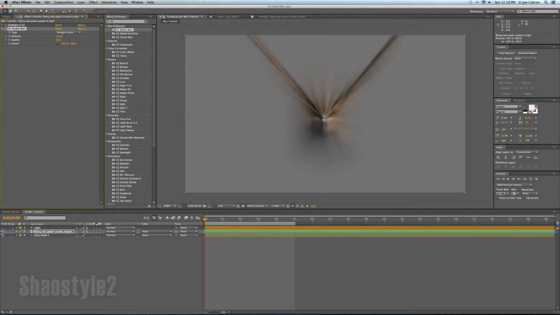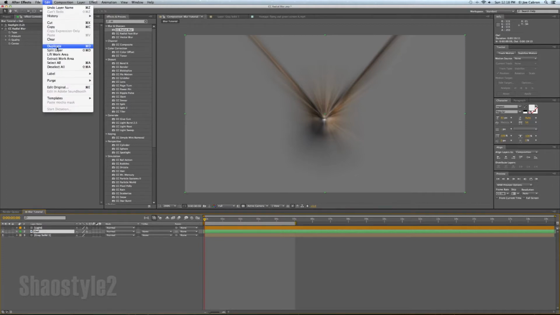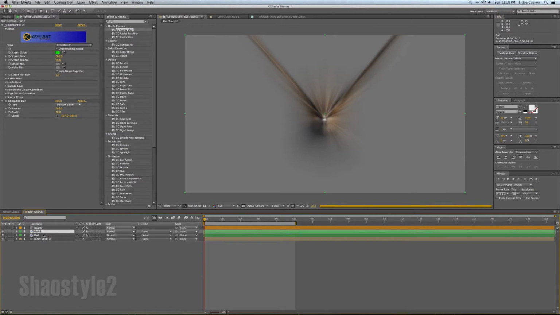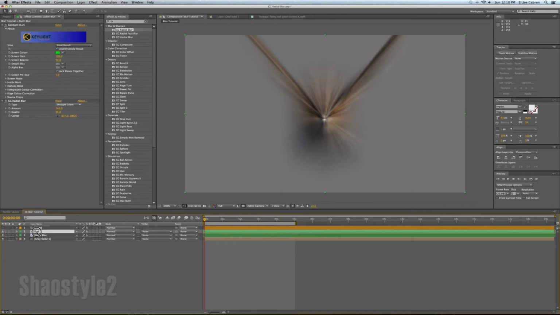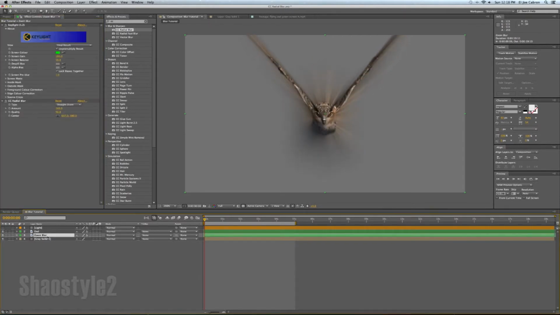Now, obviously this looks like shit, but what I do is, you get your footage, let's just name this owl, select it, go to edit, duplicate, now let's rename this as, let's just say, zoom blur. Now, click and drag the zoom blur layer underneath your owl. On your owl, let's just get rid of the radial blur. Don't need it. So, on the effect where it has the zoom blur, you can just zoom that out. Oops, too much.